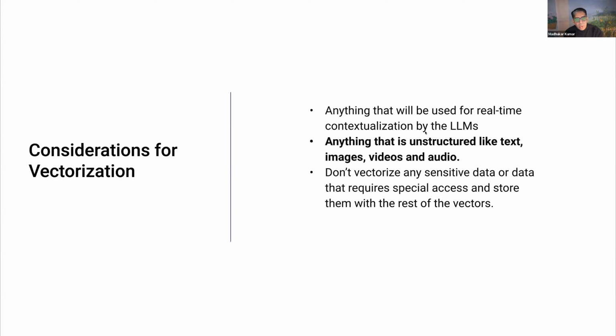But what about audio and video? And how often do you vectorize that data? How do you keep that data fresh? Like if your customer support tickets are coming in right now, then how do you vectorize it at that time and then match it to what the user is asking? How do you do all that?